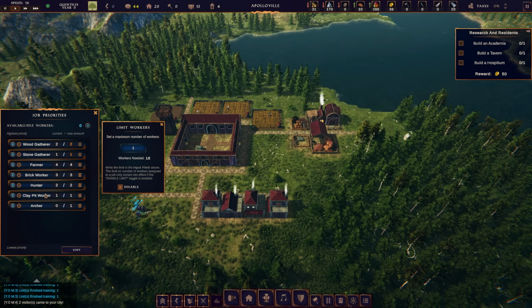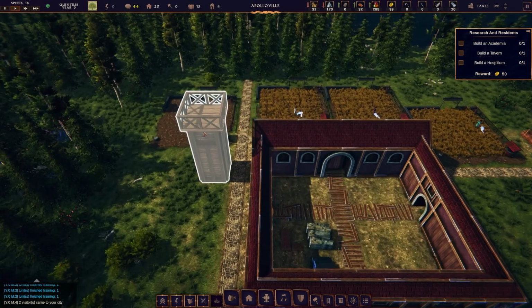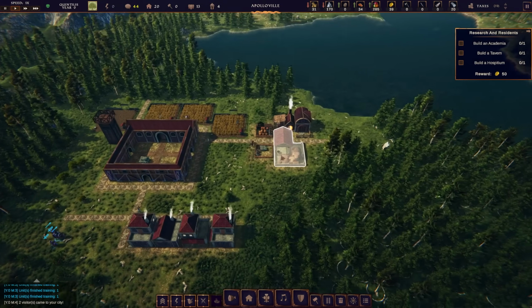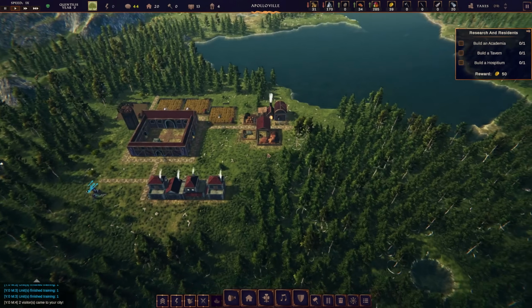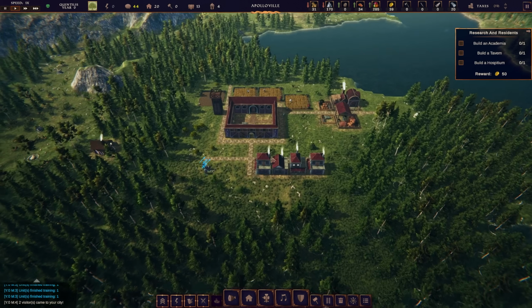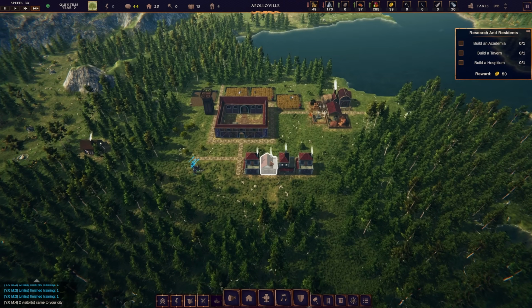Clay pit, we're going to put that above the archer. Because the archer, keep in mind, is just this guy up here in the tower. He's gone now. We're forcing him to work. He can't just sit up here and look around. He's got to start digging up some clay. So that's what I'm talking about with managing your population. There is a strategy to it, and sometimes you have to sacrifice certain industries to make up for other industries.